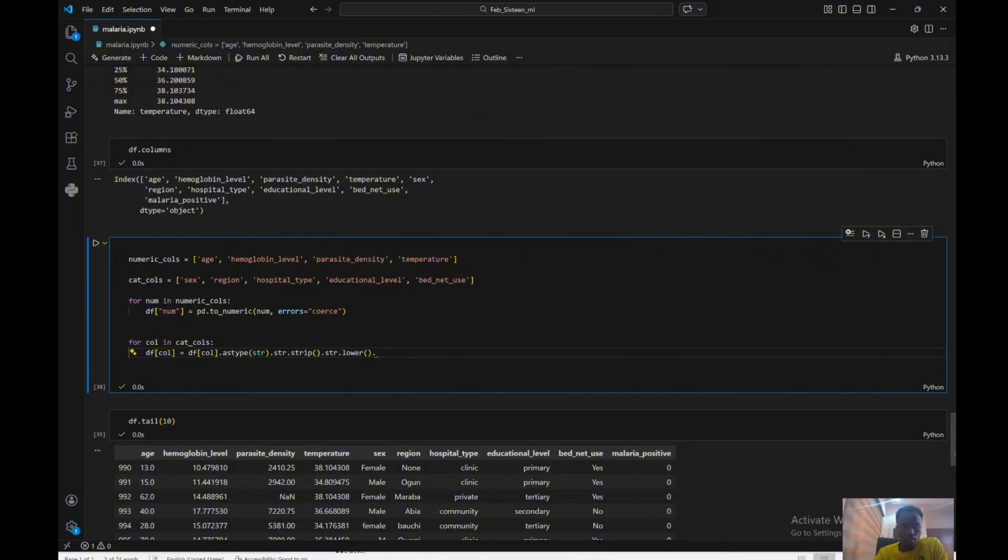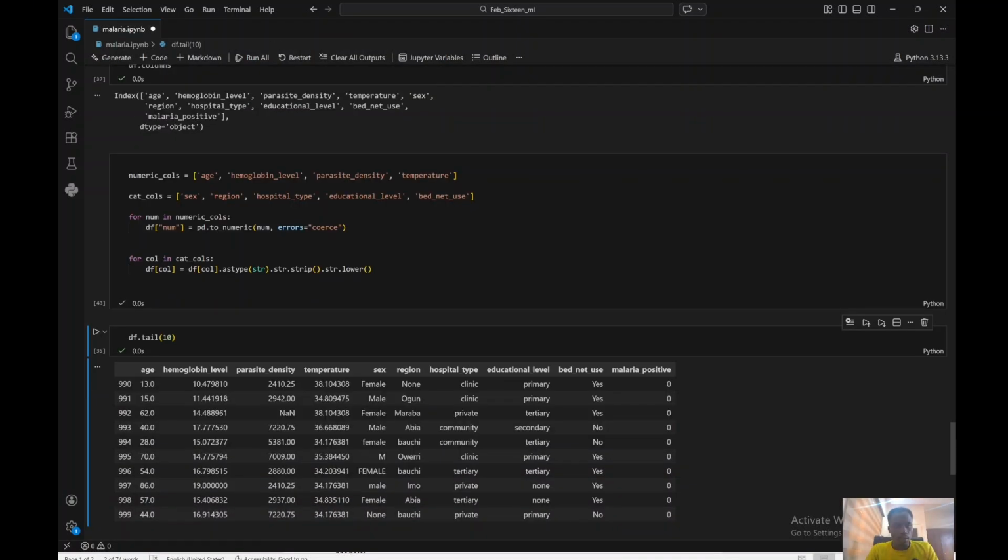Maybe, what else are we going to check? Okay, so we have the string dot strip, so to check out all of those. And I think that's going to be that. I don't think there's anything that we're missing out. Basically this is for cols, everything inside of the column. And I think that's going to run.